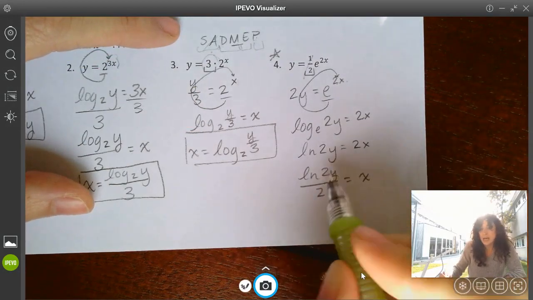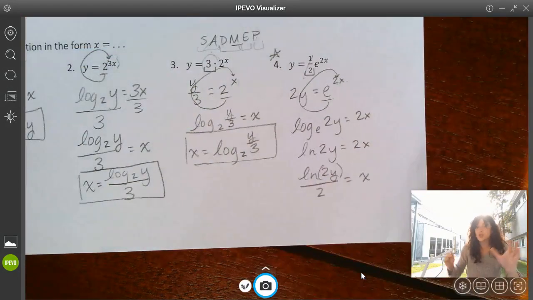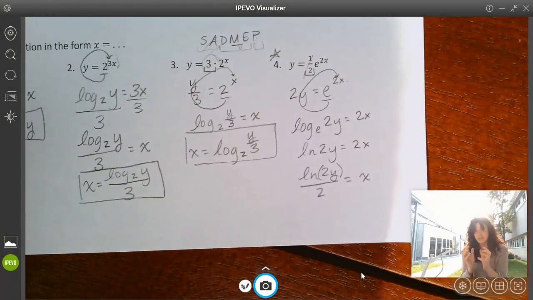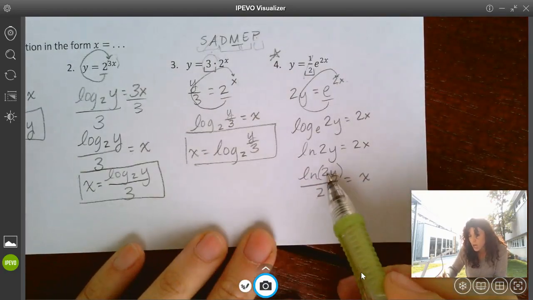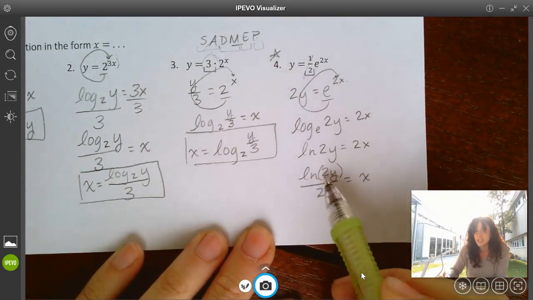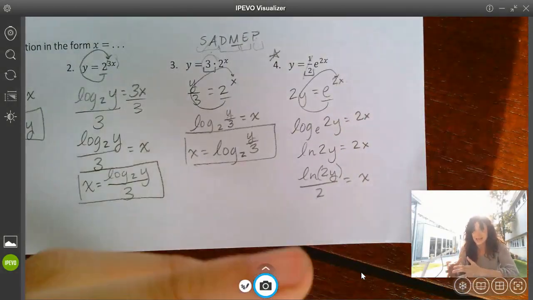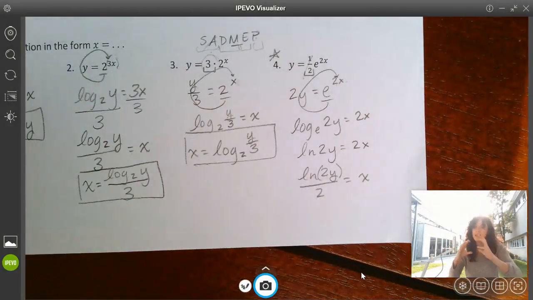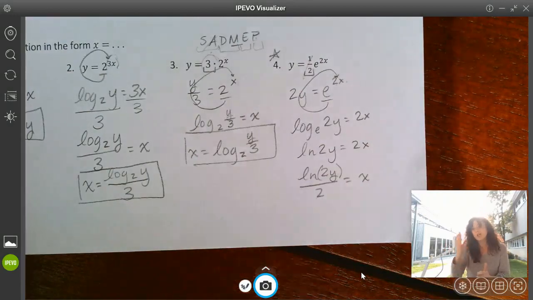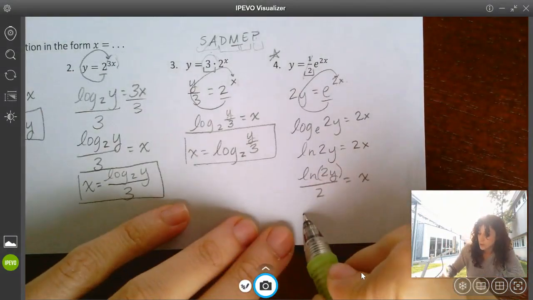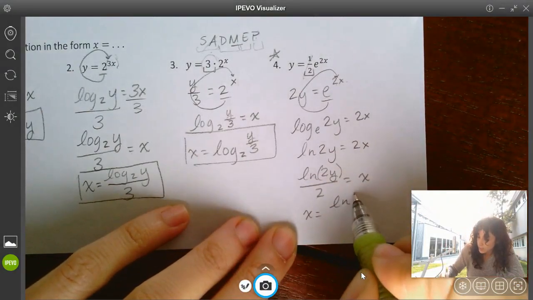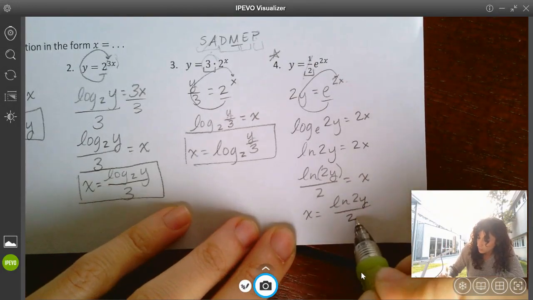Do not divide the 2's out. 2y is trapped inside of this system that is the natural log, right? You can't just cancel that out because it's having division undo essentially what we know to be an exponent situation, and division doesn't undo exponents, so it has to stay in there. So just realize that 2y is trapped inside the natural log, so you can't cancel out those 2's. So x equals the natural log of 2y all over 2.